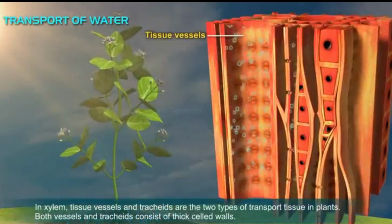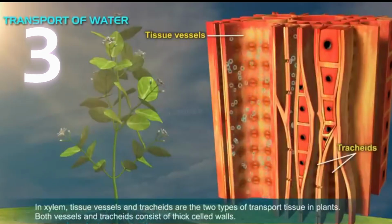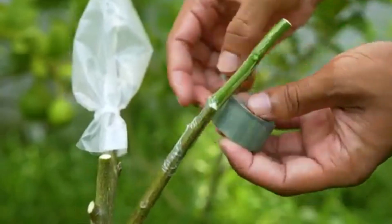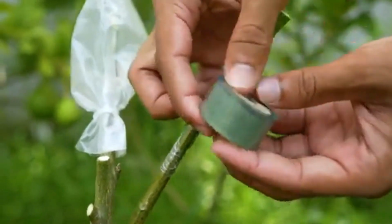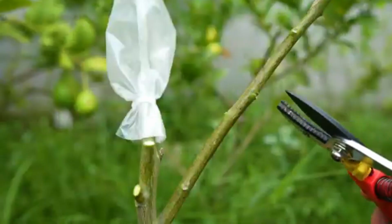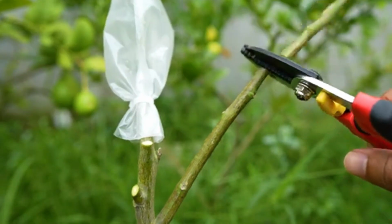3. We need to take good care of the grafted plant. We use special tapes and waxes to protect the graft from drying out, and sometimes we use string for extra support. We might also need to trim off any shoots that the rootstock tries to grow.